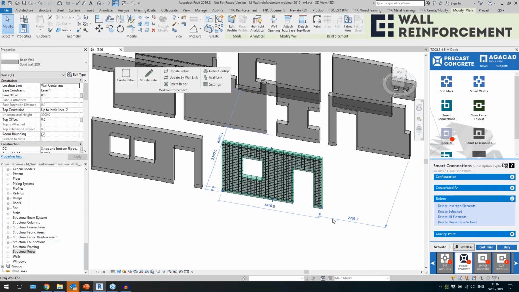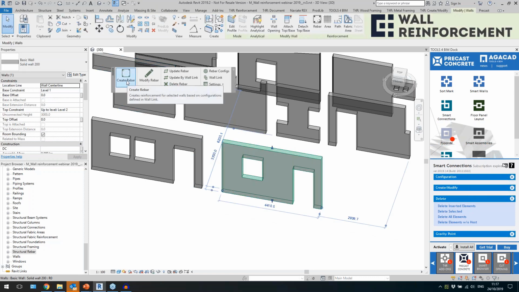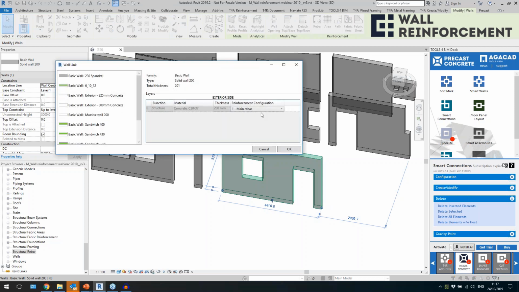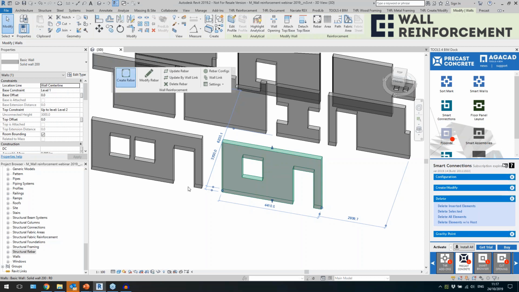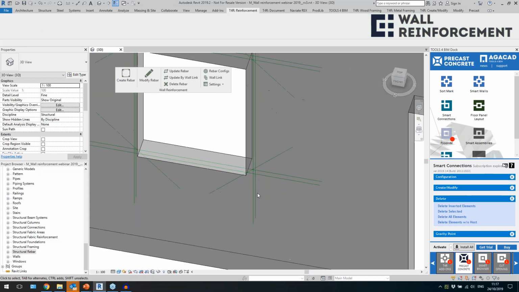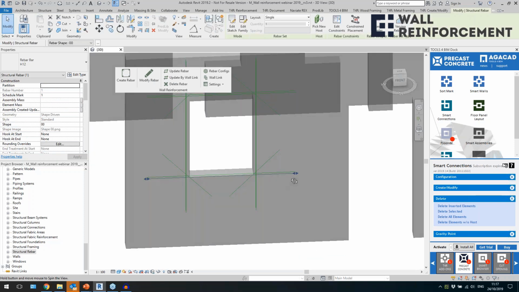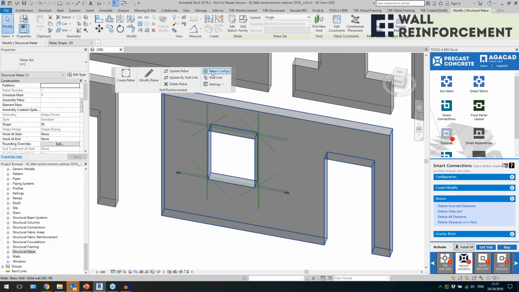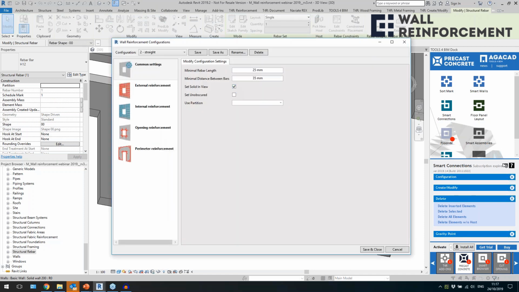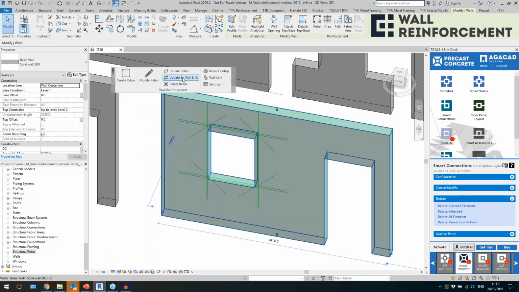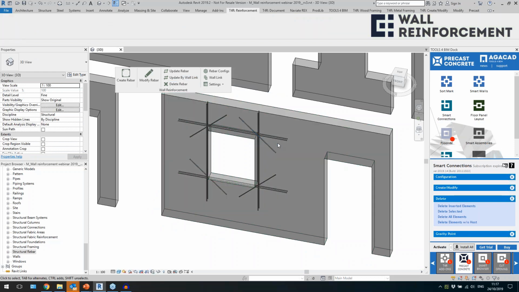Let's first of all delete these, and then delete maybe the reinforcement, and then it will be visible how this works. So I'll choose this second configuration for the wall type, and then I create rebar. I am using now this new configuration which I used, right? Okay, so bars are like lines, because in the rebar configuration I didn't select to make them solid, and also the partition could be the same, or the distance of minimal bar could be like that. All right, and if I update by volume, probably we will get a solid view.